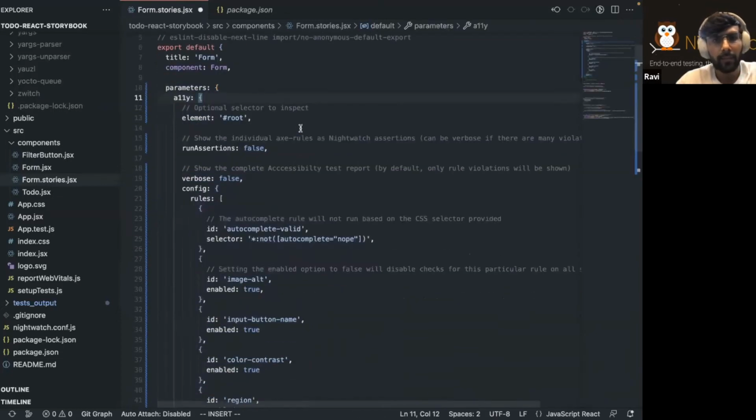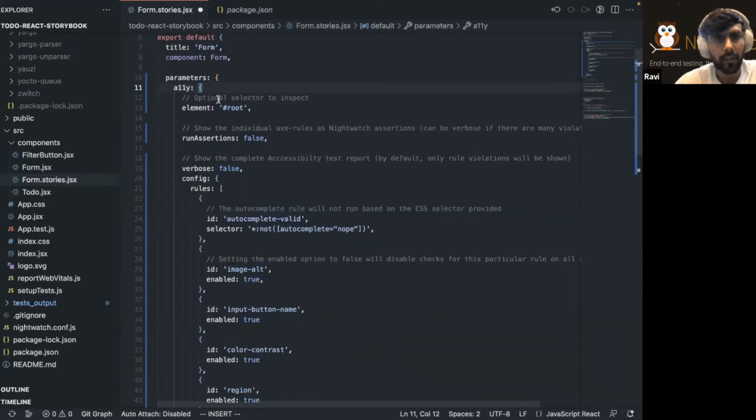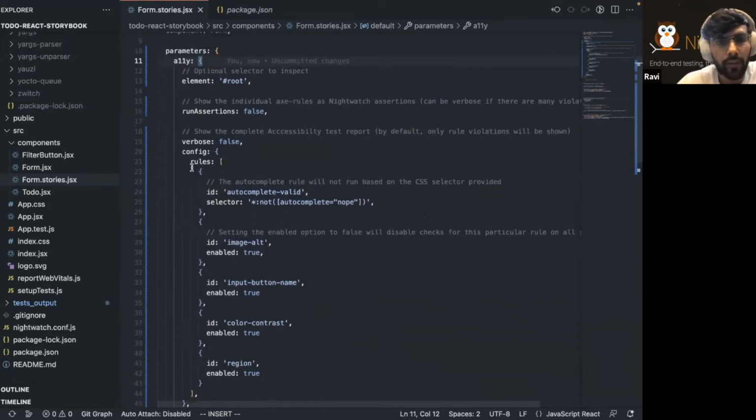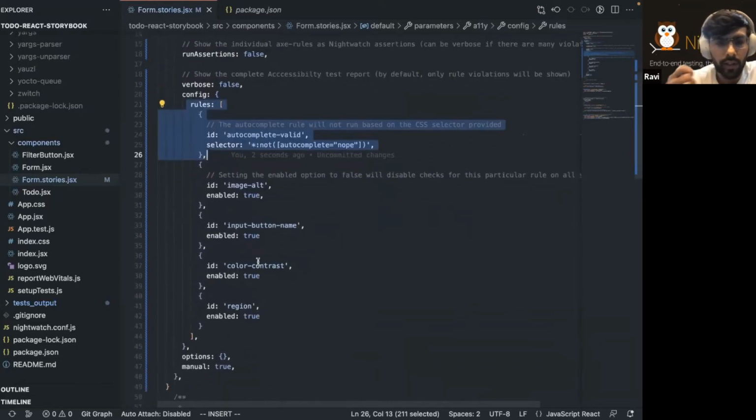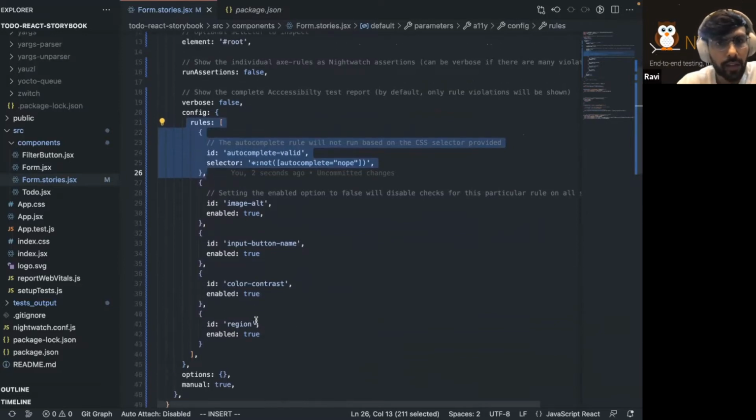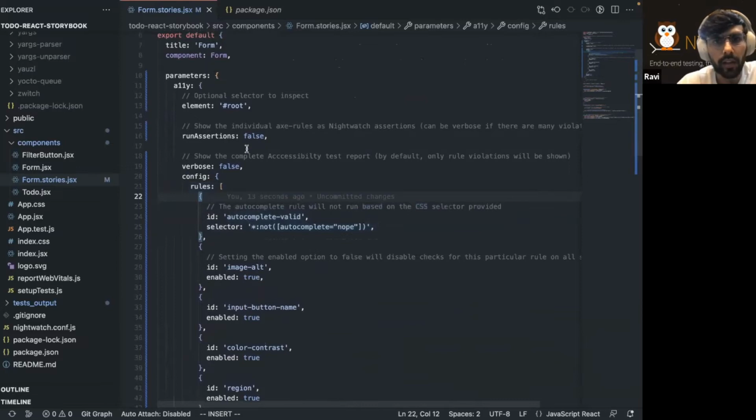You can add in parameters and you can define all the rules that you want to test against. I've used 5 rules in total, and these are the other elements in this configuration.